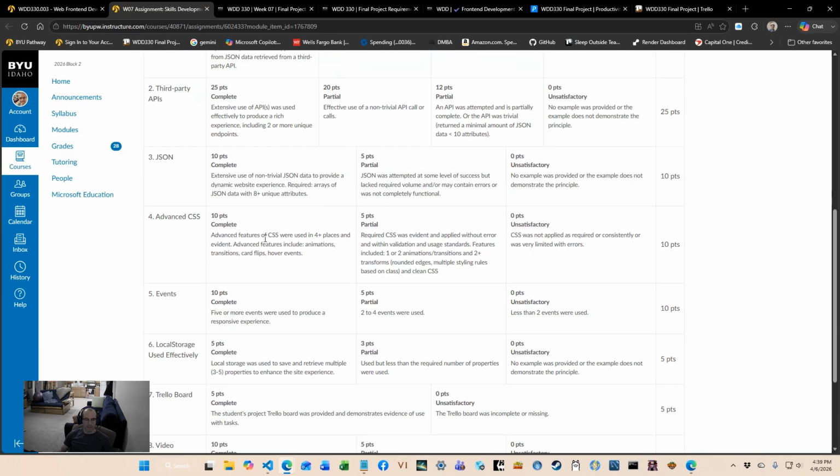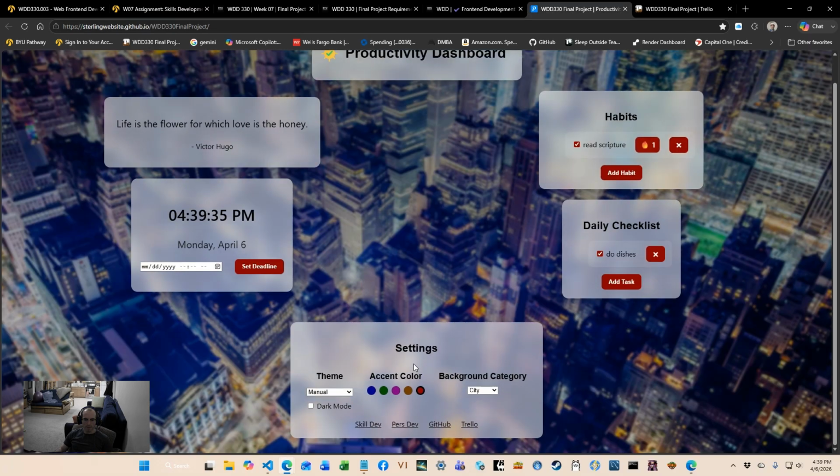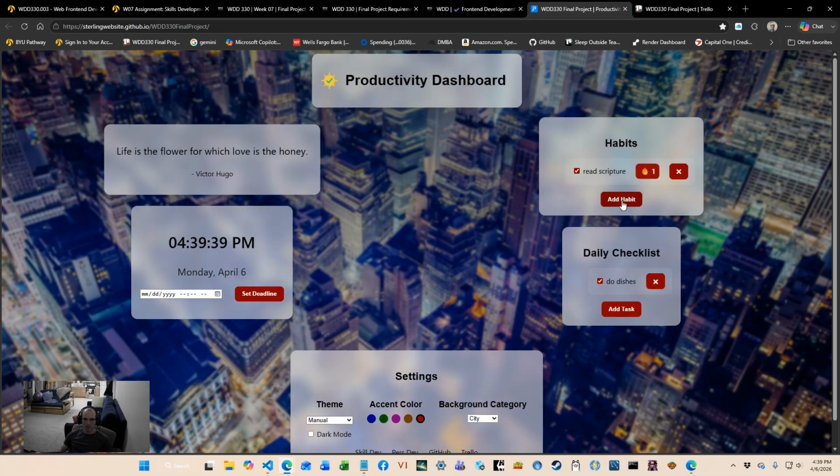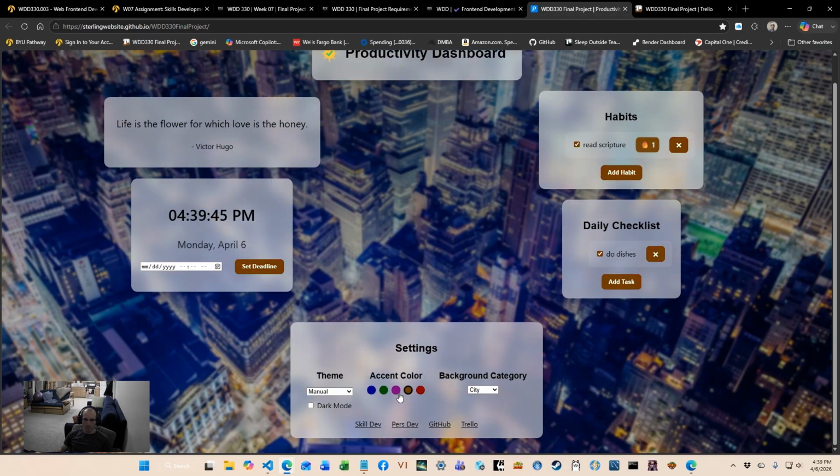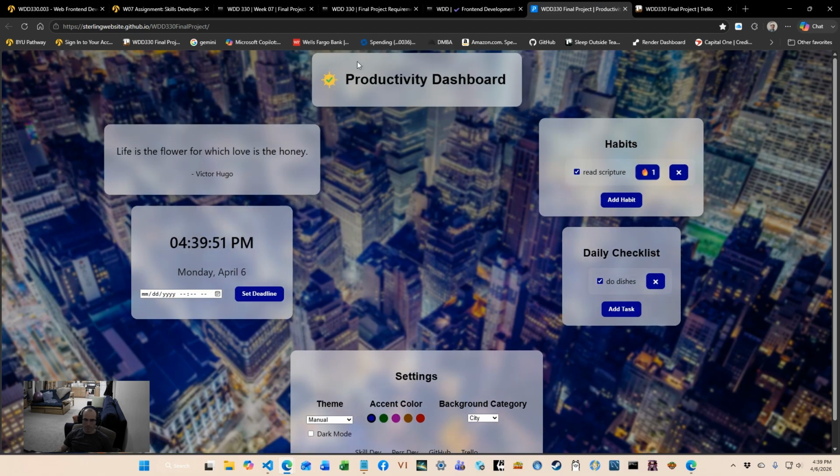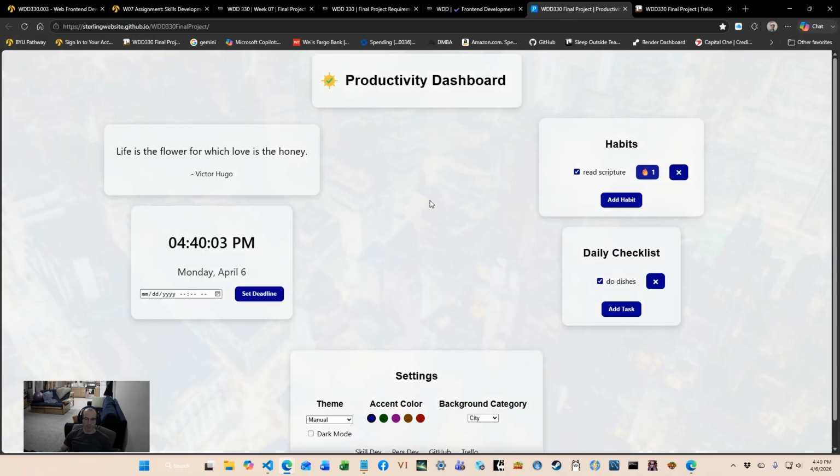Advanced CSS, I already explained a little bit about that. So as you can see, some of the things move when my mouse goes over them. They also have a little hover effect that changes the background color of the links. The other advanced CSS, I can change the accent color. That's part of events actually. And then also if I refresh the page, it has an animation, a background transition.